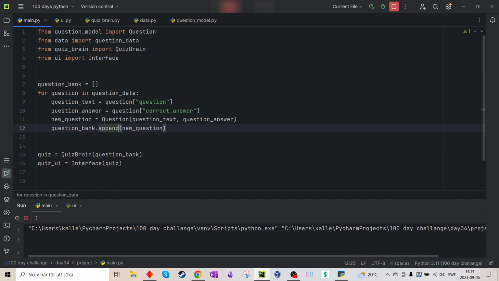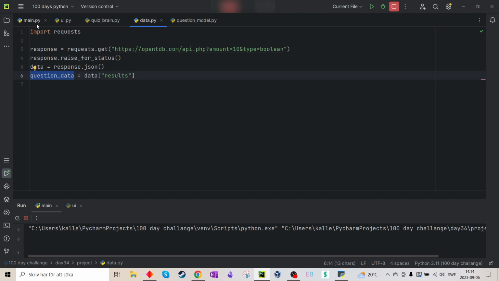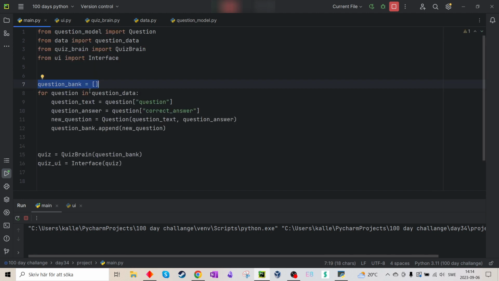In that one, we want to make a list of all the questions in the question data. So for questions in question data, we make a question text because it's a dictionary. Here we have the questions, and here we have the correct answer. So we get the question text, get the question answer, and then we make a new question.